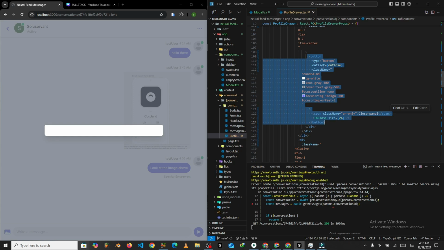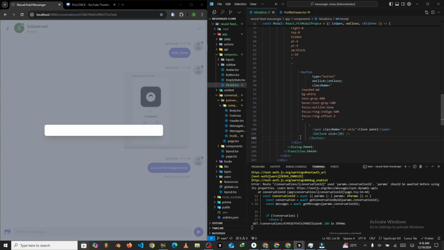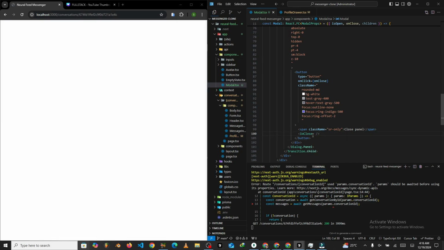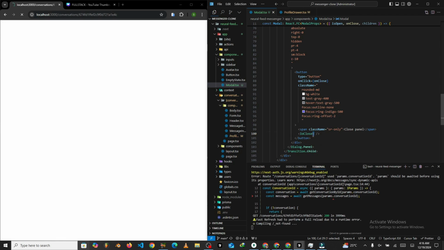Then you come inside this div and paste it like this. Then we should see that we have the close button. It will show over there.